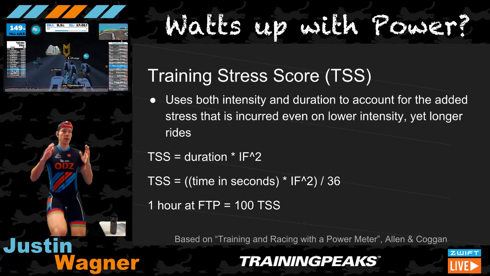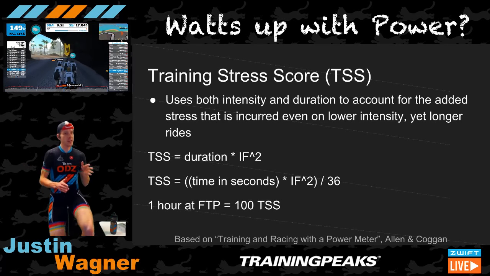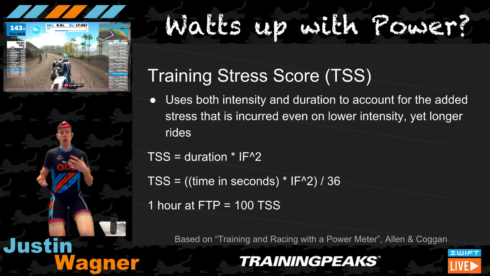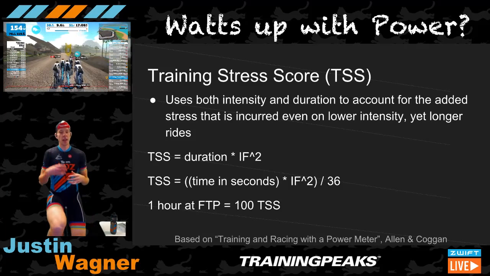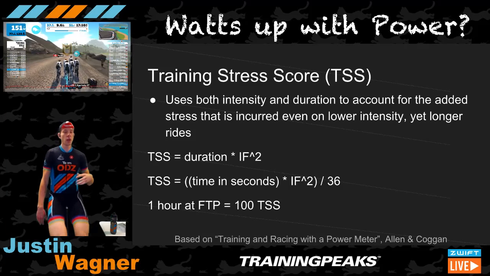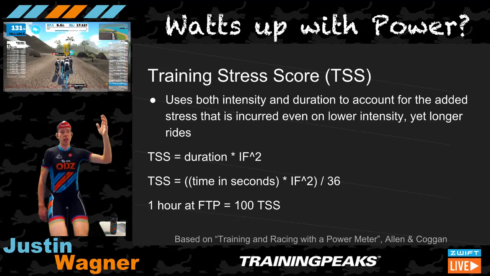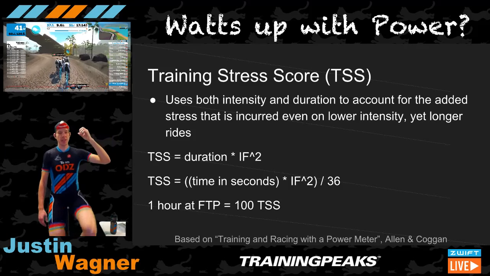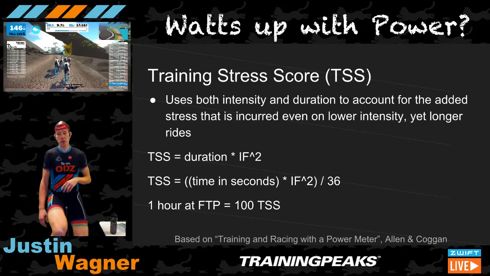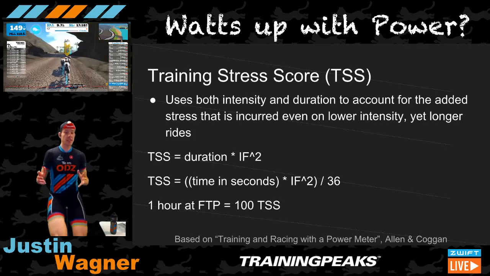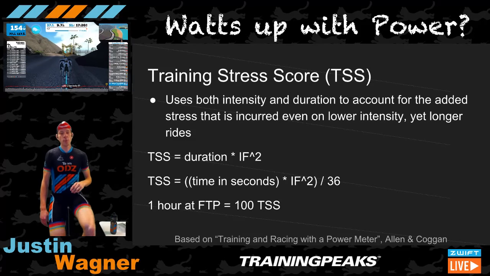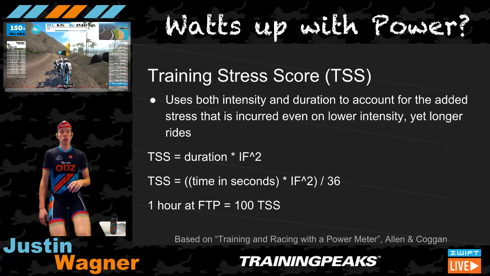So again, we talked about if your intensity factor was over 1.05 for an hour-long effort, that maybe your FTP is set too low. Conversely, if you're getting TSS numbers of, like, let's say 120 or 110 for just a 60-minute effort, then you probably have your FTP set too low.